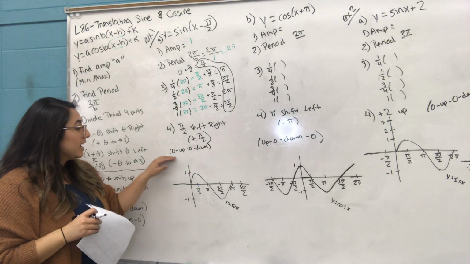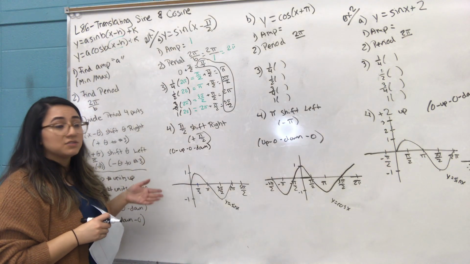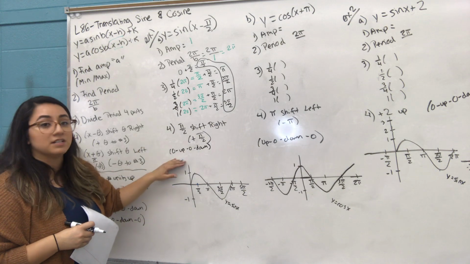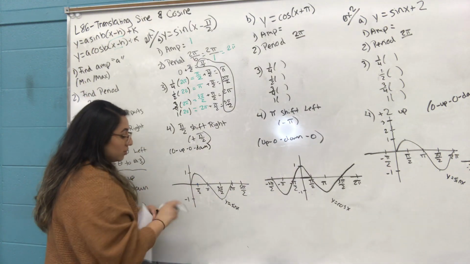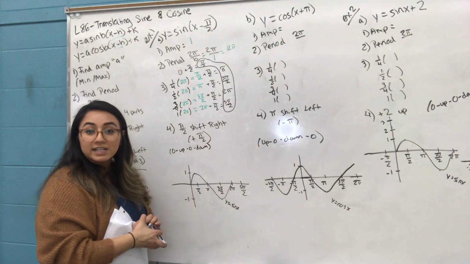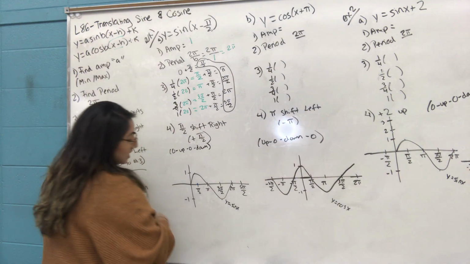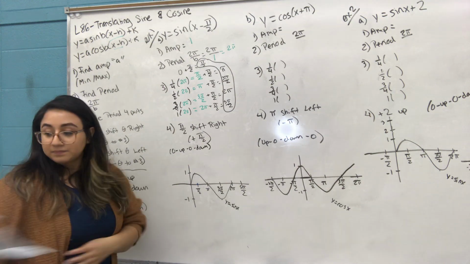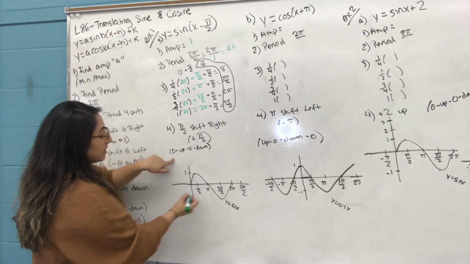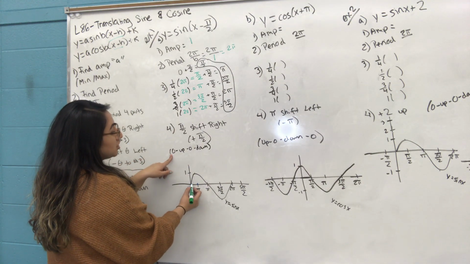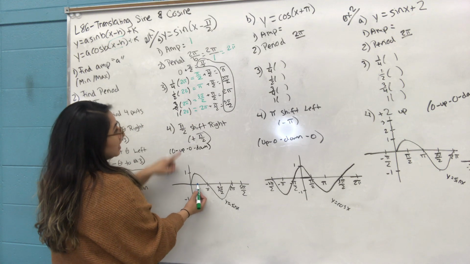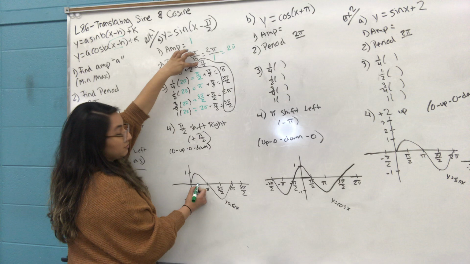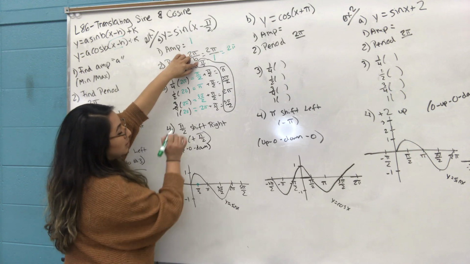Here, I wrote this down. You don't have to if you don't need to, but I have this down so I know it's a sine graph. You start at 0. This is a normal graph of a sine, so just y equals sine x. No shift, nothing. When I graph this, I'm going to start with my 0 here. So I always start at my 0, I always start at the origin, but now I shifted. So I shifted from here, and now if I look up here, I'm starting at π radians over 2. So this is my first point. So 0 up, 0 down.